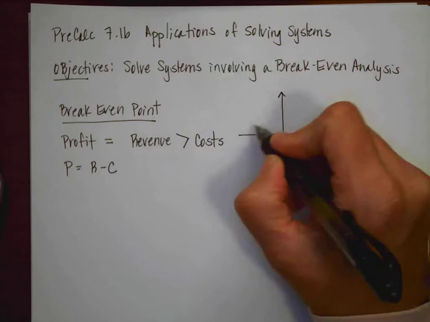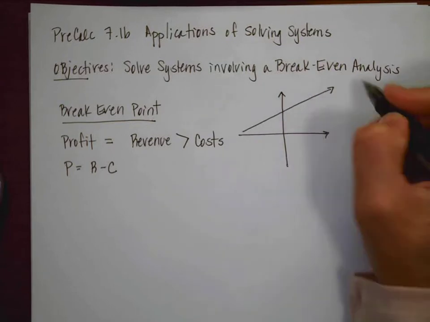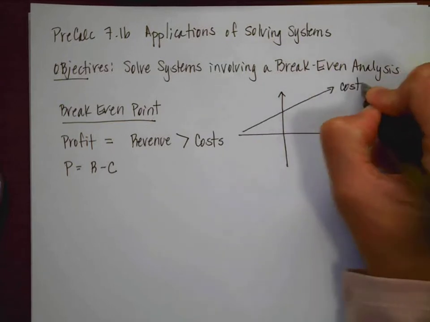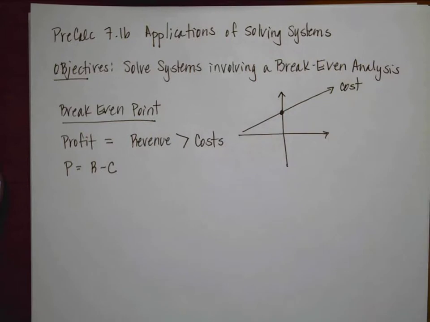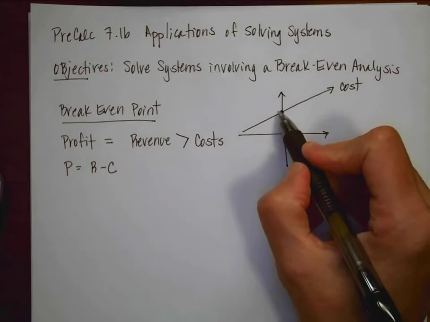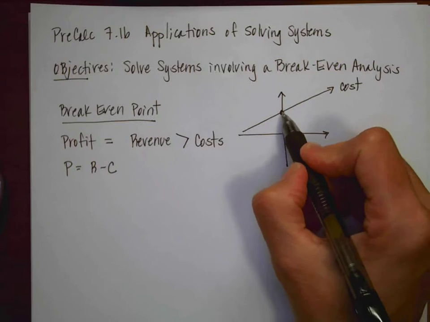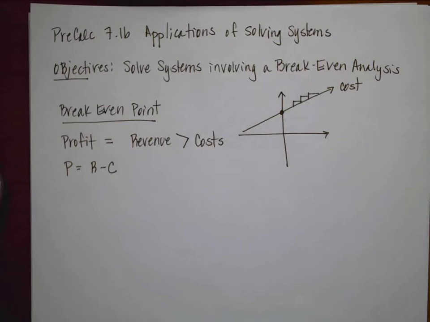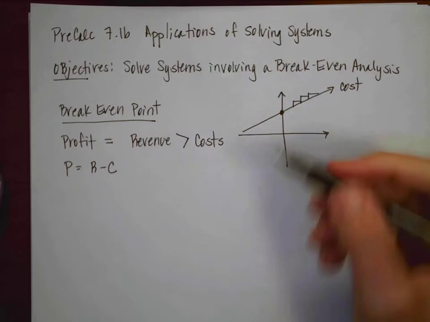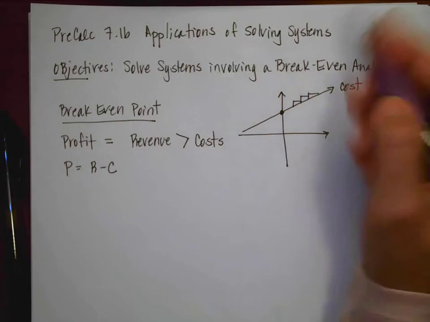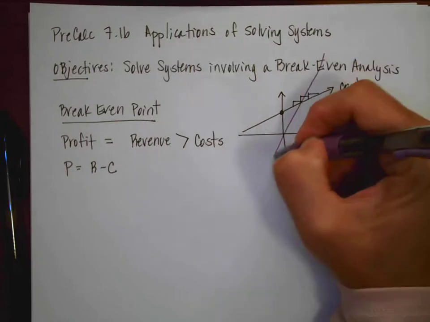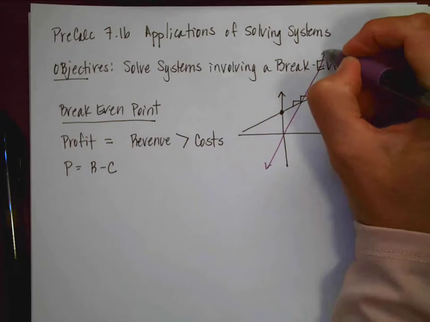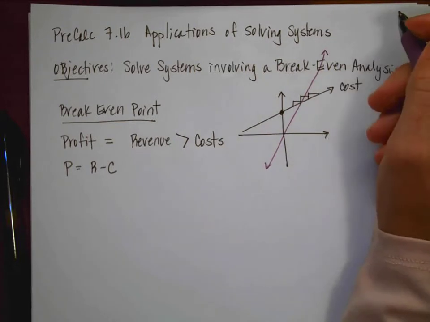So let's say I am going to make something to sell, and this is going to be my cost. Notice that it has a big y-intercept because that is usually how much it costs to start producing something. And then I have a slope, which would be the individual cost of making each item. And then I might have another line, which is going to be my revenue. The y-intercept on that is usually zero because when I've made nothing, I make nothing.